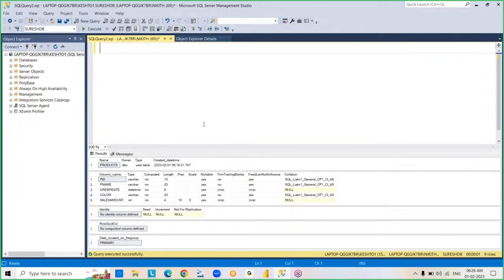So you create a table in the beginning. After that, you added new columns to the table, dropped a column, and changed the data type of a column. So you performed different types of operations. Right? And so now, next command, the truncate command. What is the purpose of truncate?